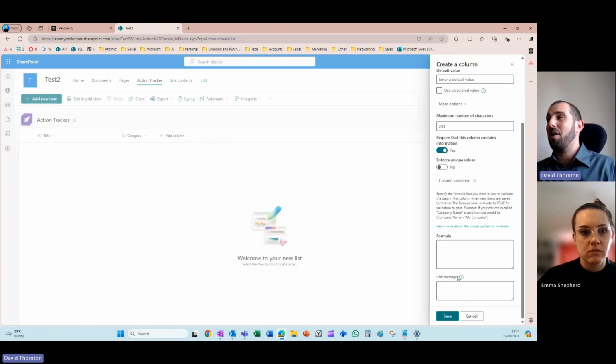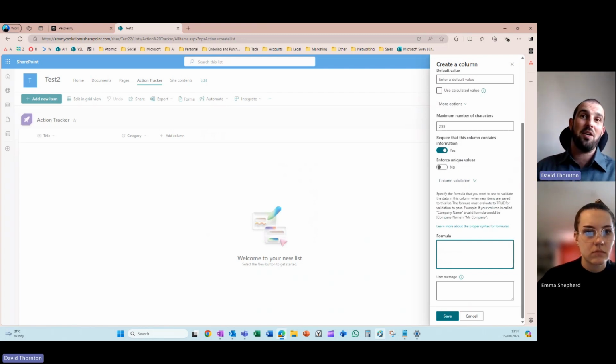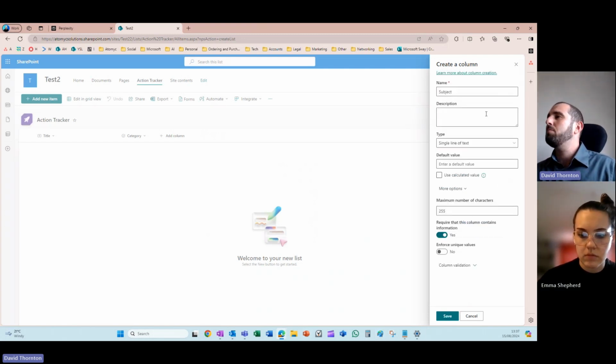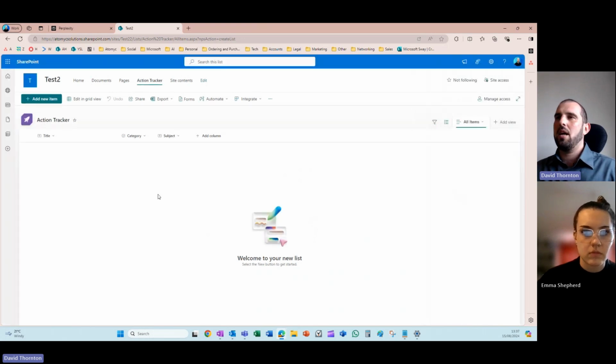What's actually quite nice nowadays as well is to create a formula. You can just go onto any AI tool, such as Perplexity or ChatGPT, and say, create me a formula for X, Y, and Z. Use natural language to tell it the formula that you want, paste it in there. 99 times out of 100, that's going to work for you. So I just wanted to let you know about that feature. So subject, we're going to save this, and let's speed up a little bit here. What have you got as your next column?